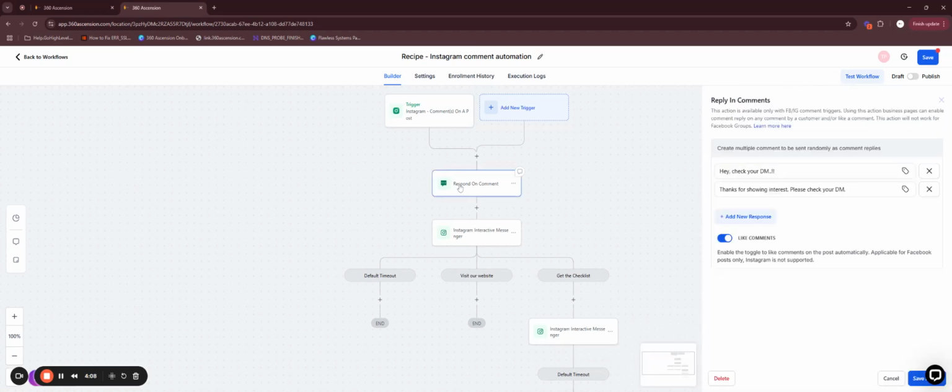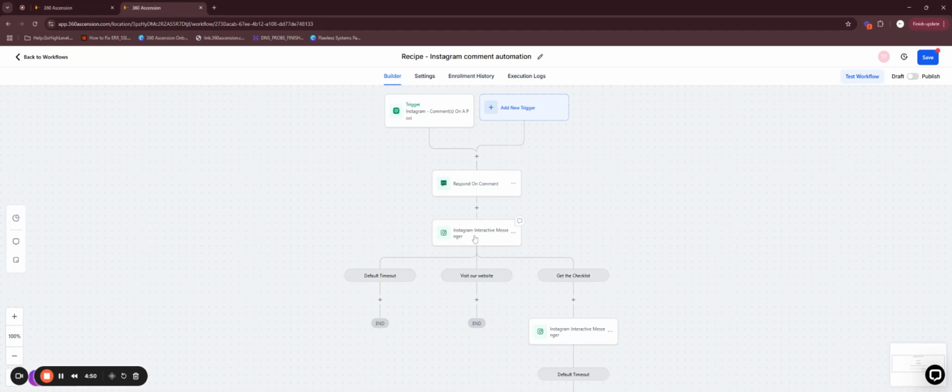So now what will happen is that whenever somebody does comment that exact match of the word help, that's what we'd use for our example. Now it's going to do a reply comment right after theirs. Right now, the samples that they have in here are, "Hey, check your DM," or "Thanks for showing interest, please check your DM." Now it'll go between the two of those, but you can either change them out, make it say something different, kind of speak to how you would talk, or you can just add a few more on top of these that are already here. So you'll hit save. You customize that as you like.